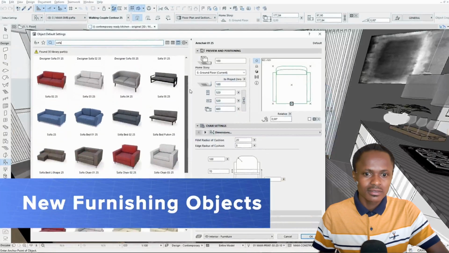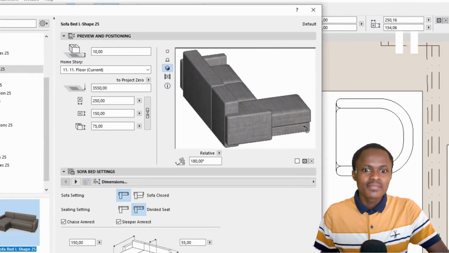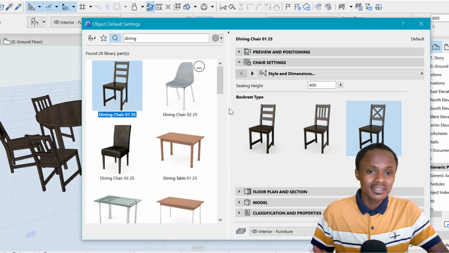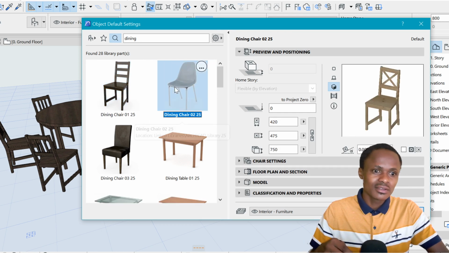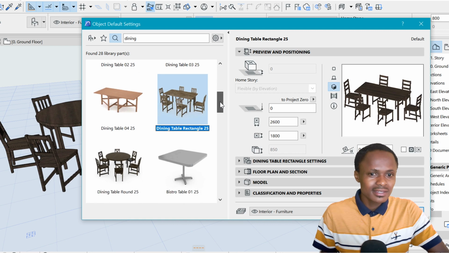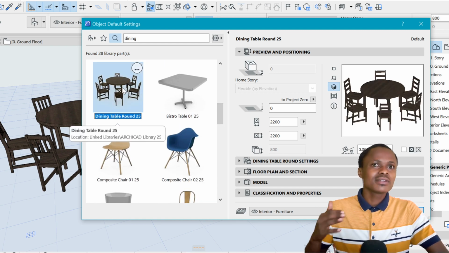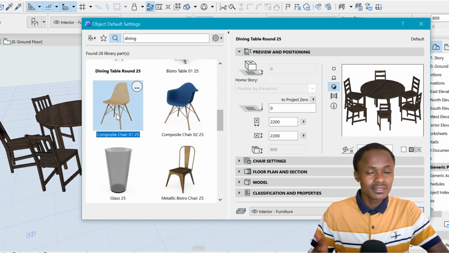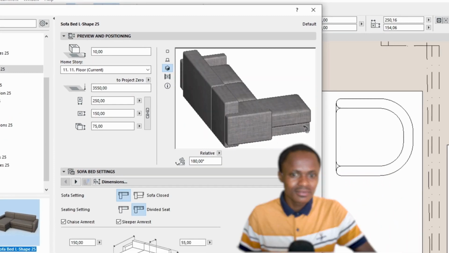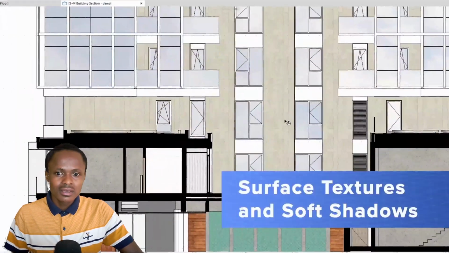New furnishing objects. I think this is one of the areas that Archicad has lagged behind so much, because I've been using Archicad since version 18 and the furniture did not change until recently in version 24. It's funny because, for example, the good old dining table would be the same dining table from version 18, and it would be taken to version 19 and called dining table 19 with no improvements whatsoever. Like, why? But now it's very good to see that the developers are more aware than ever that part of what makes the experience in a 3D modeling software is the quality of its default objects and default furniture. So it would be interesting to take a look at some of these new objects. It looks so good.